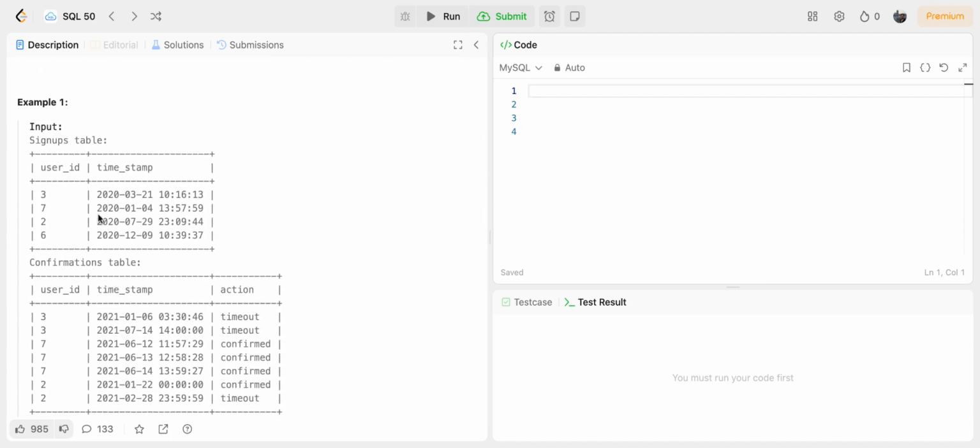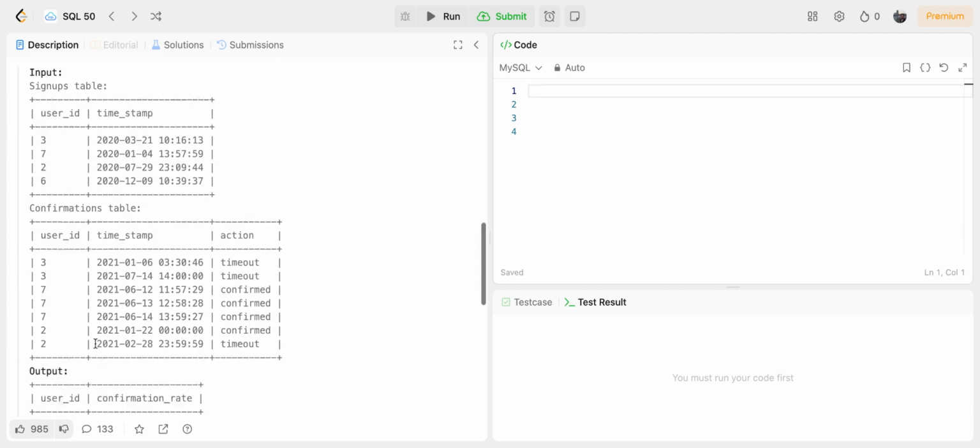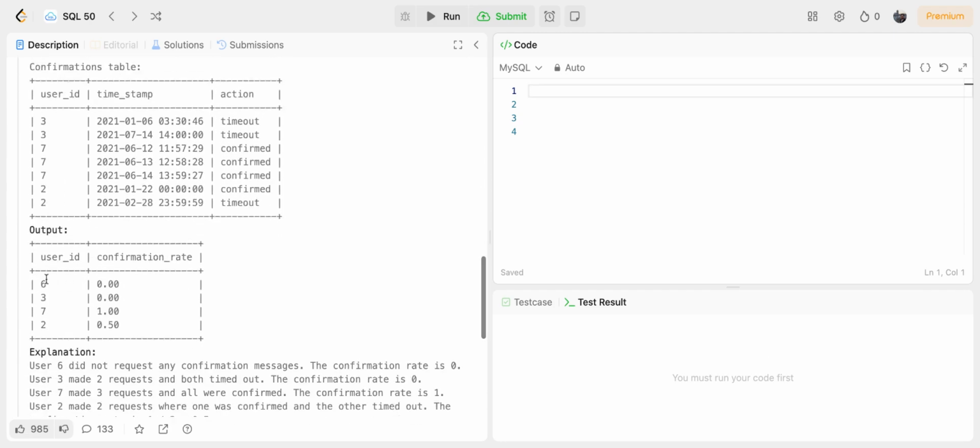So the signups table looks like this, the confirmations table looks like this, and the output has two columns. So I want to write user ID, the output columns, and confirmation rate. But confirmation rate is a calculation that we have to make.